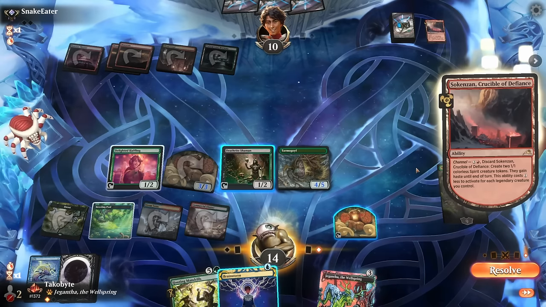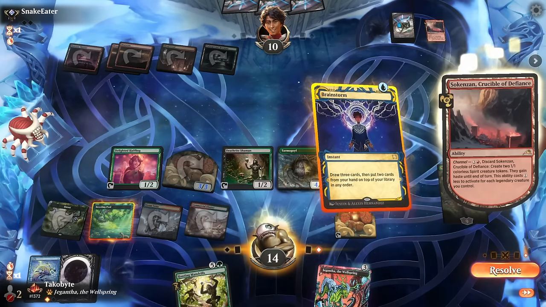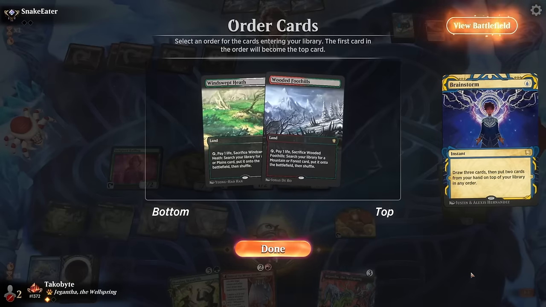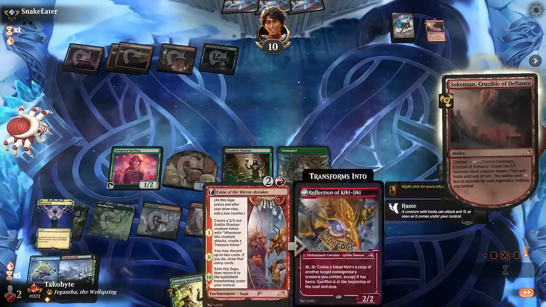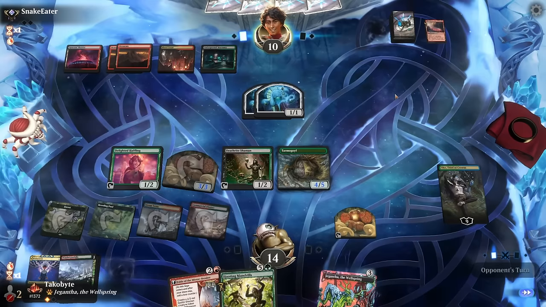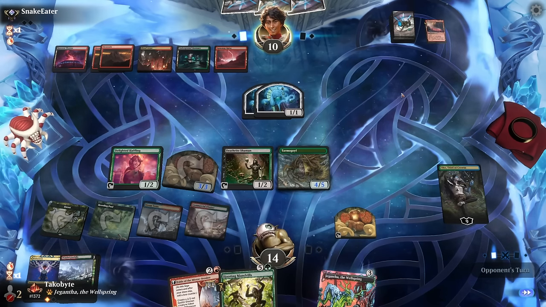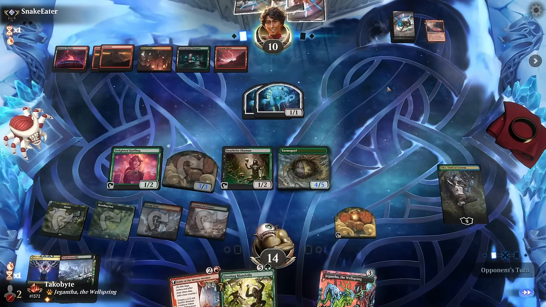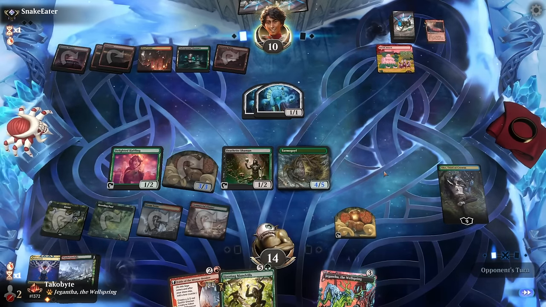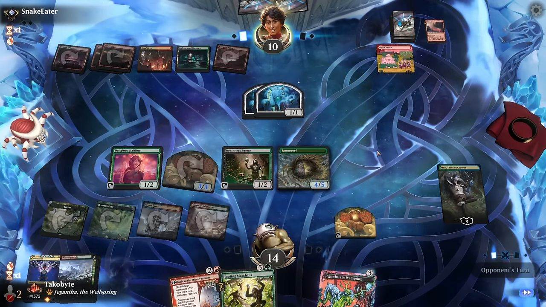Silkenzen. Wait, are they going to Creativity me? I mean, I guess it doesn't really matter, because we have Oko. Yeah, I guess it wouldn't matter. Oh god. Nope. I should have realized it was a Sneak Attack deck.